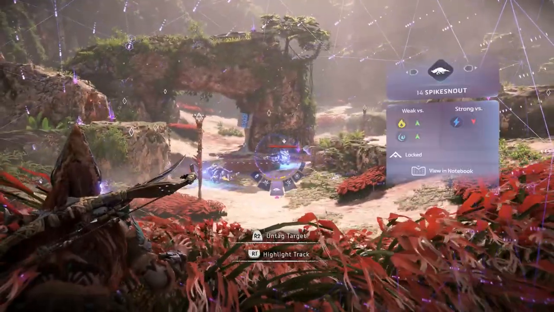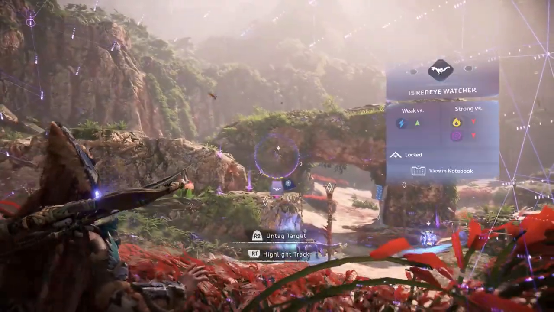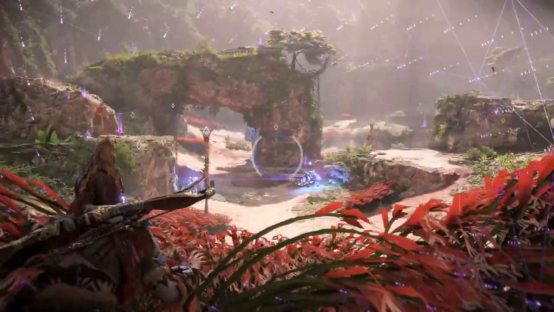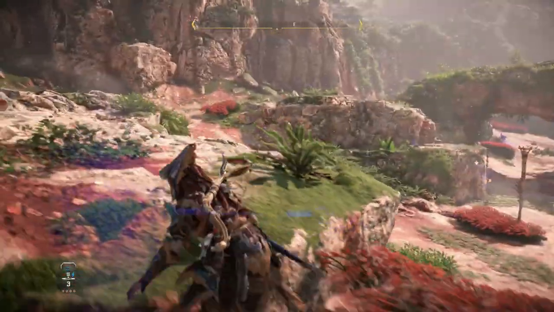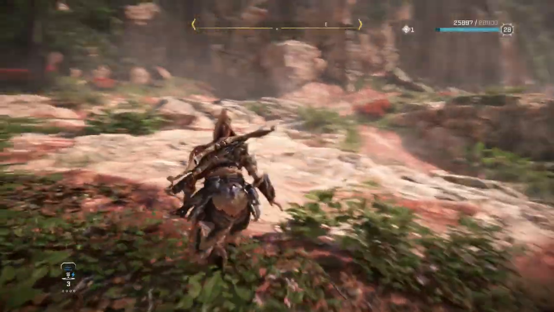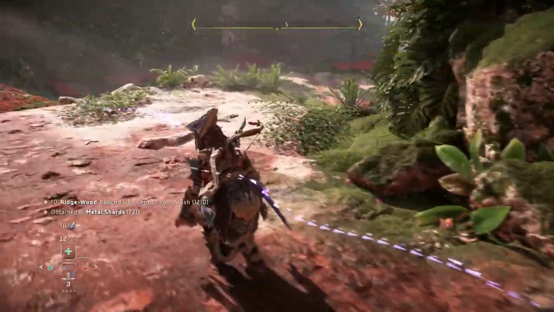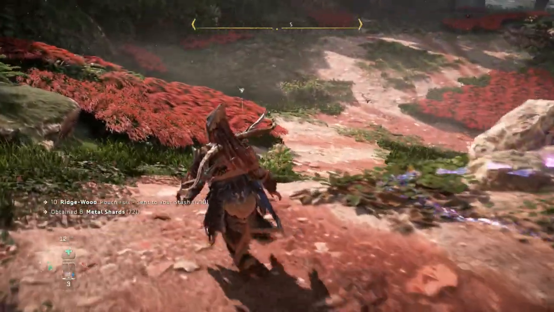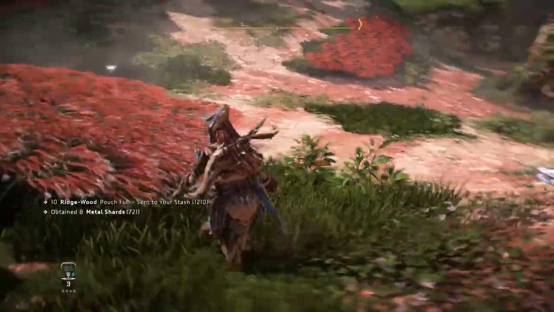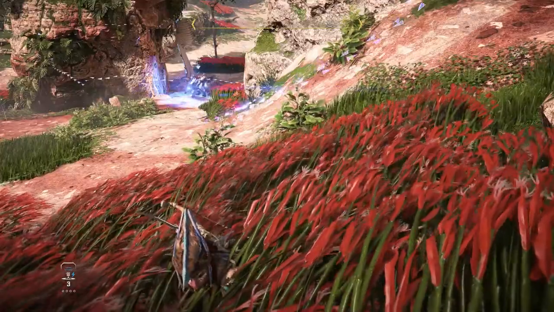Let me make sure I mark these guys. Is there only one? One Watcher? The other one was significantly more difficult. I say that, but maybe these spike snouts just destroy me. So what I want to do with this one is sneak up on it when it's over here, where it's hidden and its body won't be found. But it's got a huge wandering track.